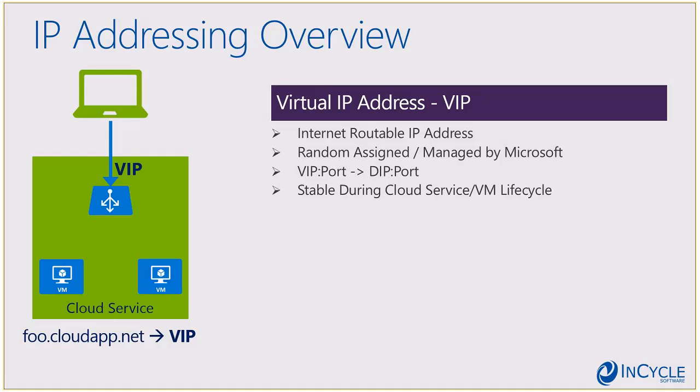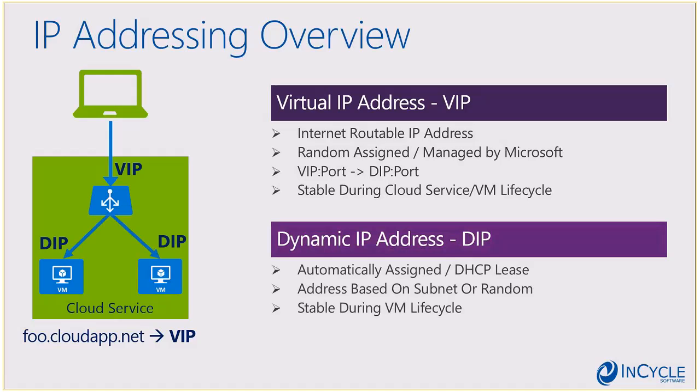DIPs are stable during the lifetime of a virtual machine as well. So the internal IP address is going to be stable during the life cycle of a virtual machine. It's a long-time lease. If I stop but don't shut down my virtual machine, I still maintain the IP address. But if I do shut down or deallocate the virtual machine, the next time I start it up, I get a different DIP based on how Azure wants to assign those subnets. So again, you can see here the difference between a virtual IP address and a DIP or the dynamic IP address.